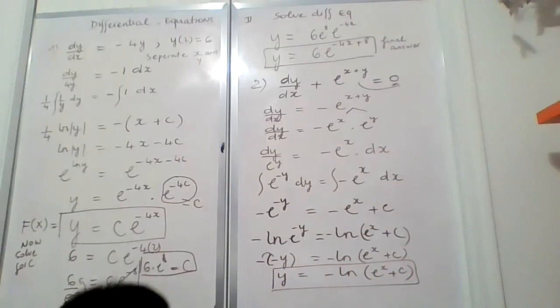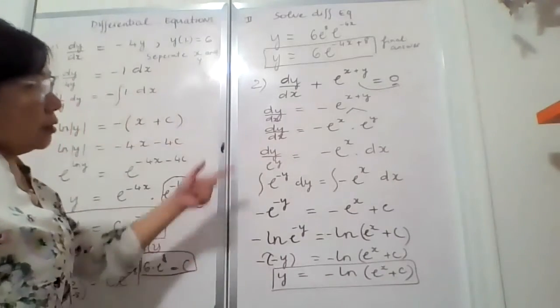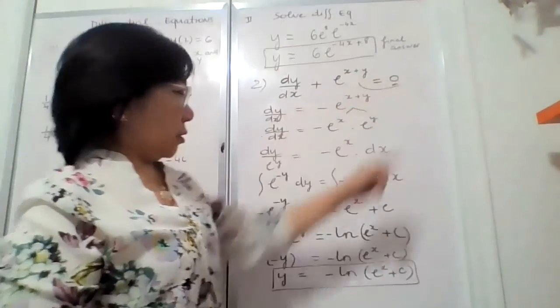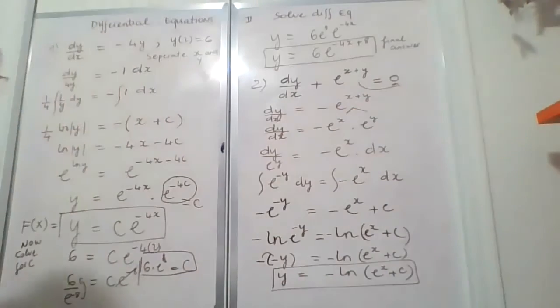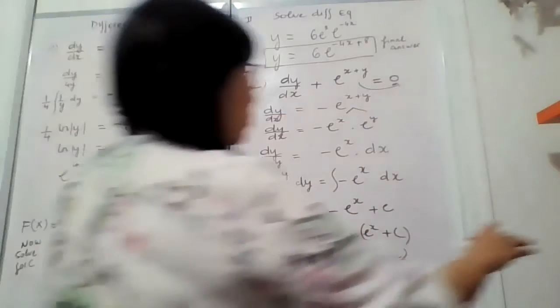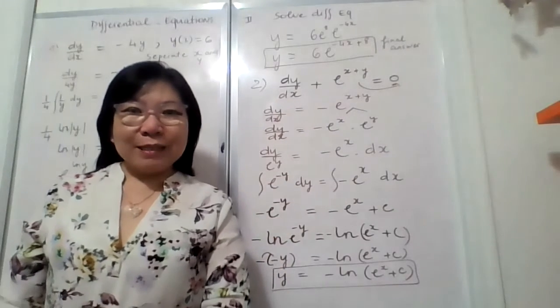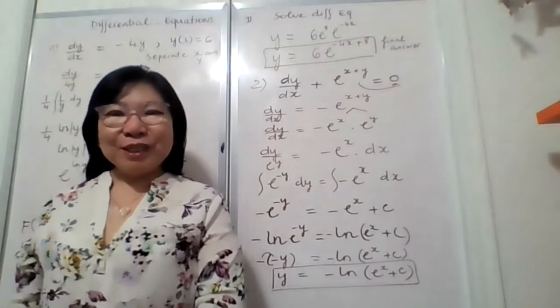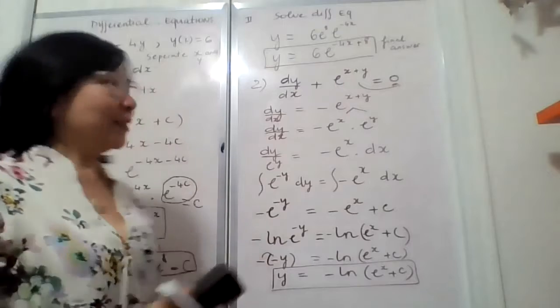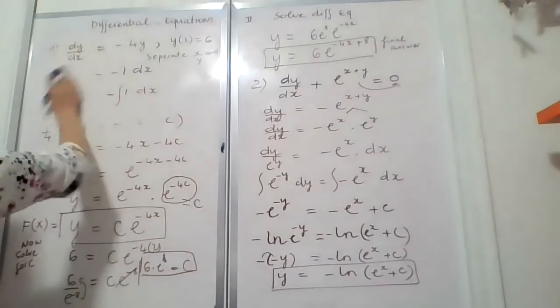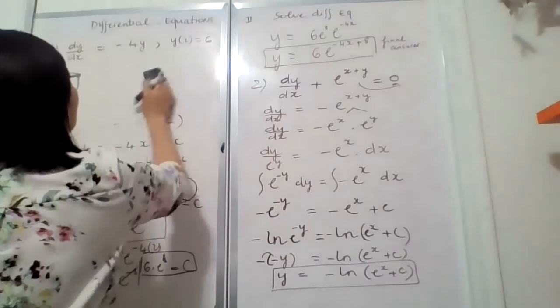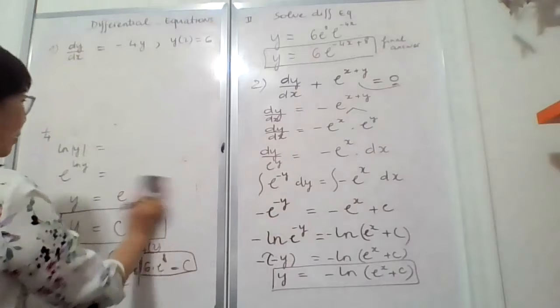Now, because this question, the second question, doesn't give us the data, we just stop right here. We don't have to substitute and so on, right? So that's how question 2 has been done. Now, let me show you the third question. See how long we're going to last with this kind of stuff.